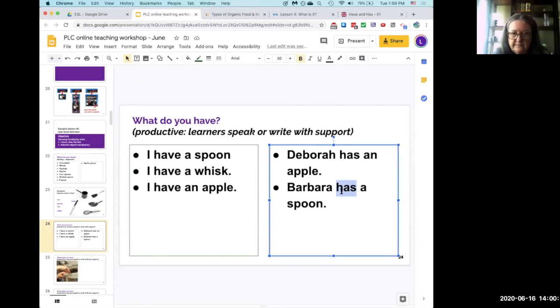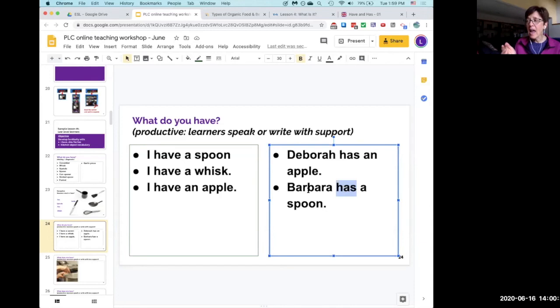I would not introduce all the I have, you have, he has, they have. I don't like to start that way. It's too confusing. It doesn't make sense to students. I and the third person, he or she, are the first things that they need to know. They can learn the rest of it after that. These are the most common things that we use. Let them just learn these first. And we have something that they're interested in to do it with.